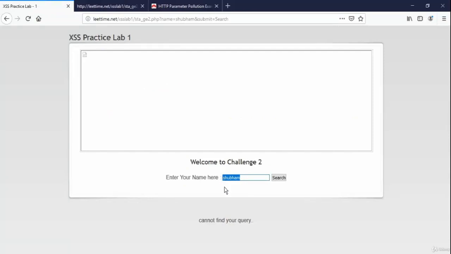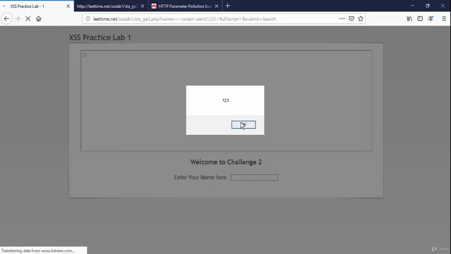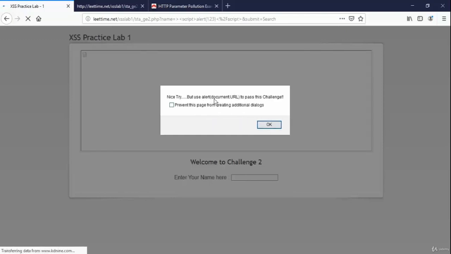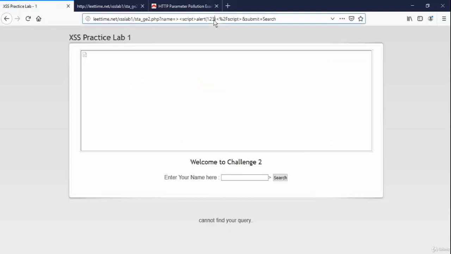But first let's try this with the name and see whether it works or not. It's reflecting back, yes. So the method we are using is absolutely correct. Done. Again, we have to use this thing instead of using 123.